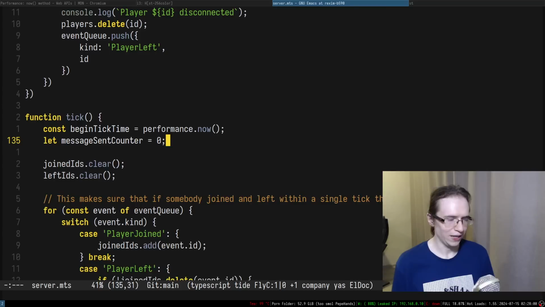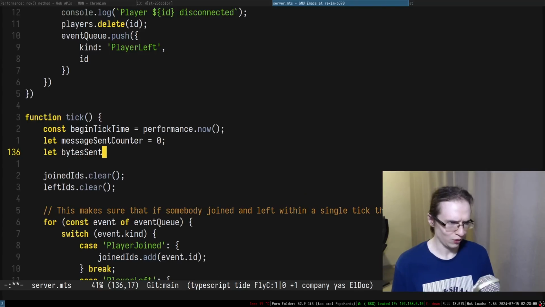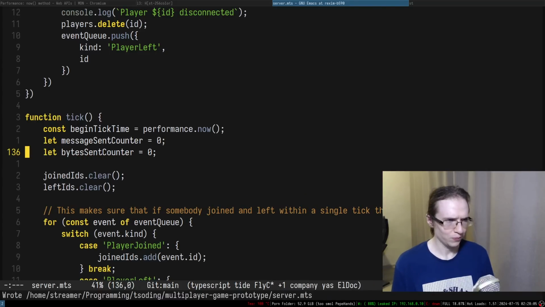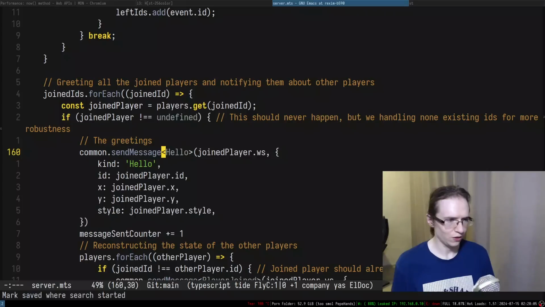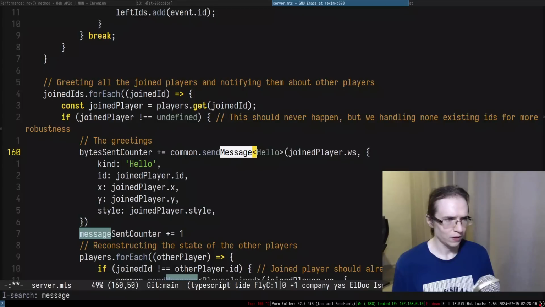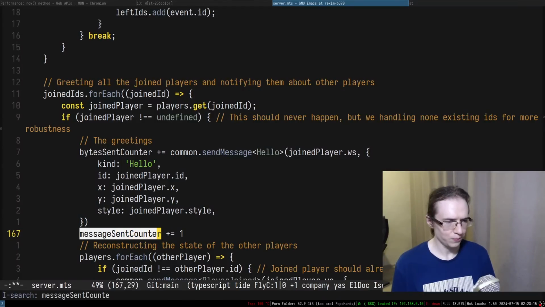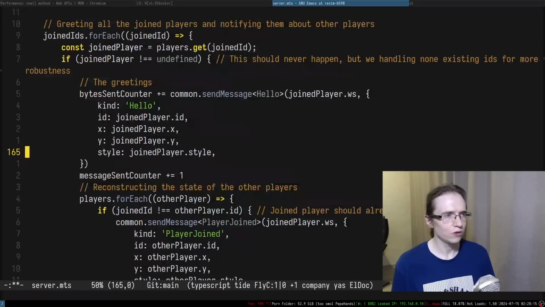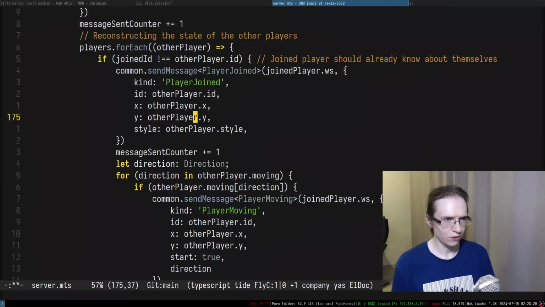So next to message send counter, we need to introduce bytes send counter, and it's going to be 0. So message send counter, bytes send counter ++1. So this is that one, and this is another one.